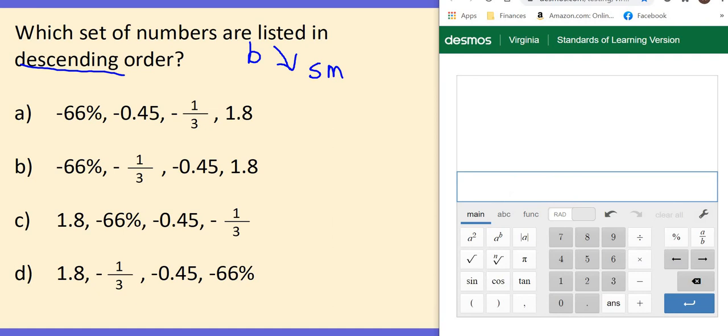All right? Now, I want you to notice when you get a problem like this, all of the answers have the same numbers. So I just start with the top one and put those numbers in my calculator so I don't get confused. I've got a negative 66%, so I don't have to do anything to that. I've got a negative 0.45, which means I have to make it a percent multiplied by 100. So that's negative 45%. I've got a negative 1 over 3 that I'm going to make into a percent. And I've got a 1.8 that I'm going to make into a percent.